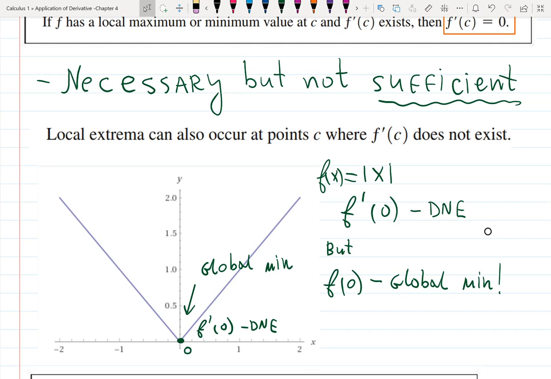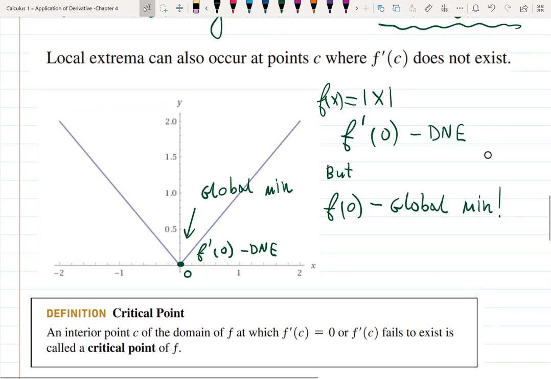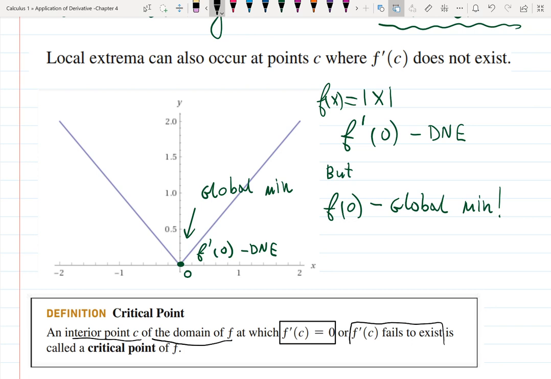where derivative is 0 and derivative doesn't exist. And that's exactly what we call critical points. Definition of critical point says that if we have an interior point c in the domain of the function f, and two things happen, either the derivative there is 0 at c, or the derivative doesn't exist at c, right? I'll write down, does not exist. Then we're going to call it a critical point of f. That's a definition, a very important definition. I'll put it in the red box for you to show you that this is going to be very important.